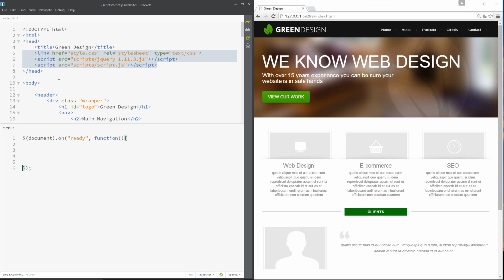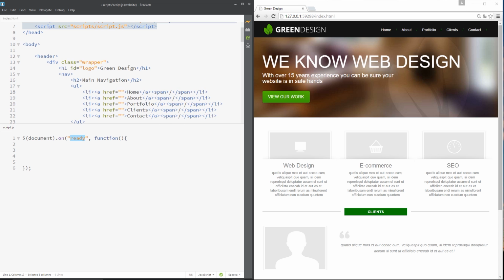And then right here is everything that's going to happen on that web page, like me binding events to certain elements. This way, I can be sure that those elements have been loaded in. So this is what the document on ready function does. It says, hey, when the document is ready, and that means when all the elements have been loaded, when all the DOM, the document object model, is ready for me to bind events to, then fire your events or bind your events or do whatever it is you want to do, okay?